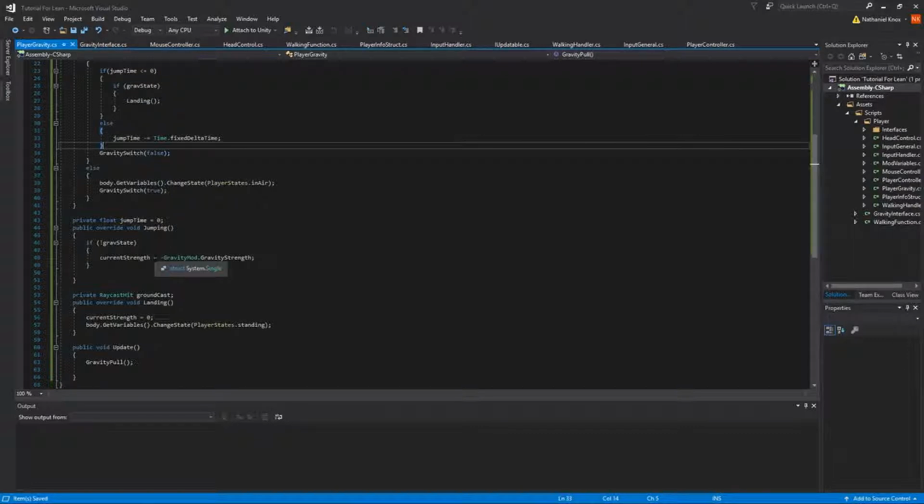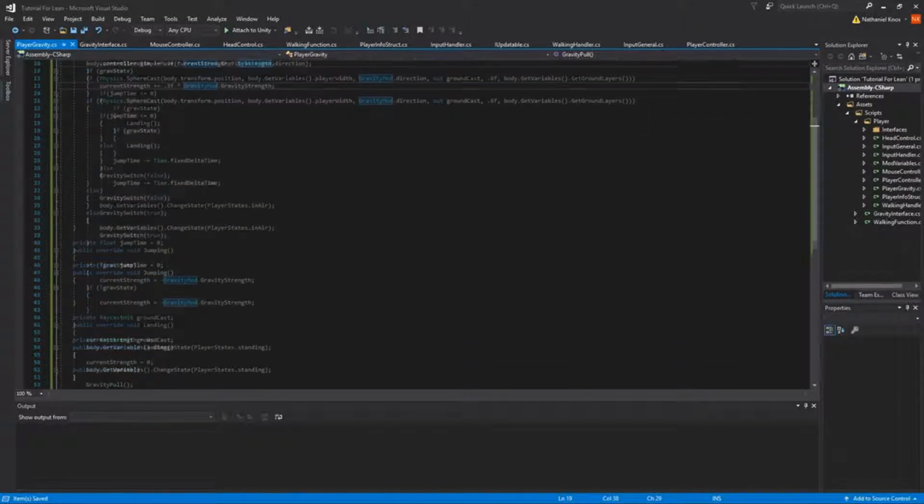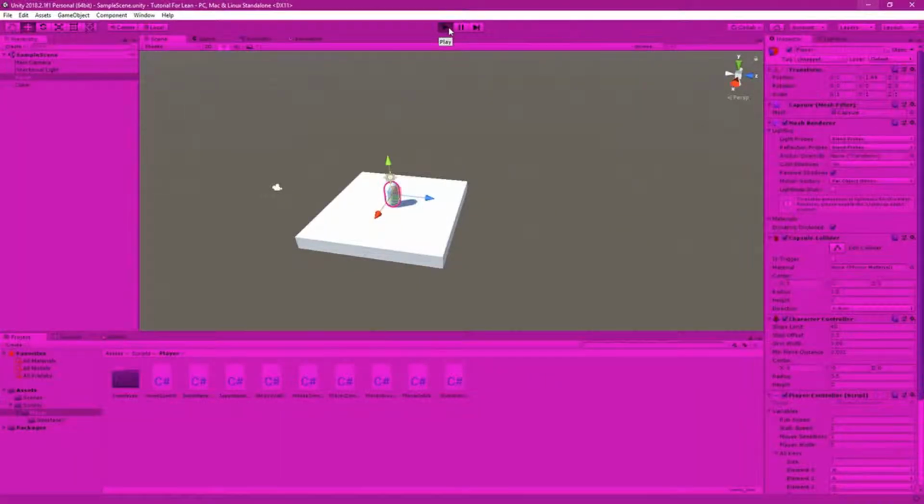Let's see. .3f times. This is essentially where it gets to the point of saying, oh, well, now I just modify variables to see what feels right. Yep.